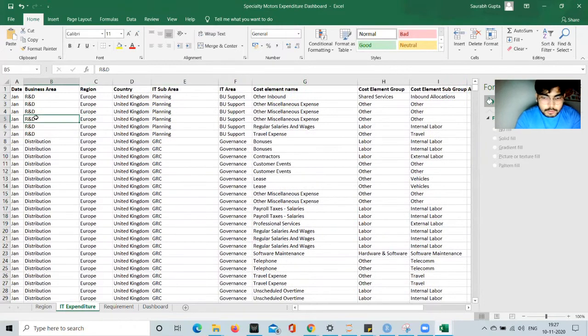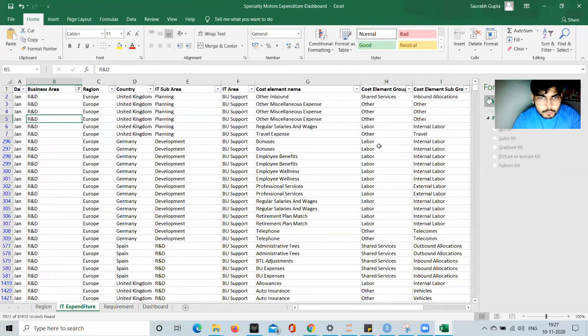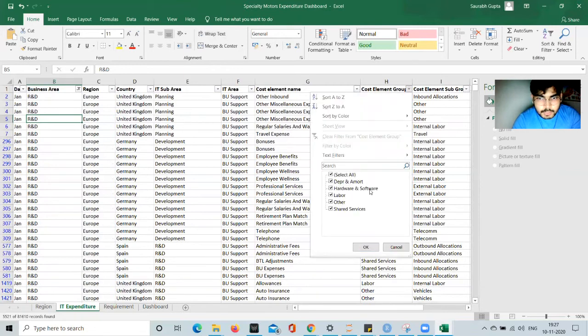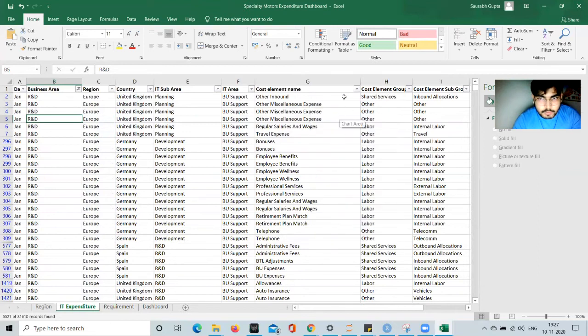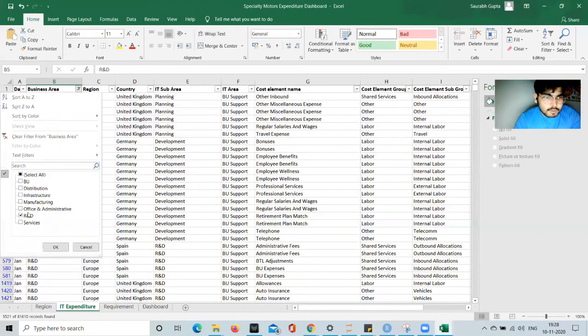If I just see here in which groups R&D actually is, we can see that cost element group these are all in software labor as in shared services. Further, we have something unconsidered. So these are all something which comes under the business, the production. Cover this under the group dashboard section.